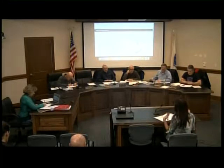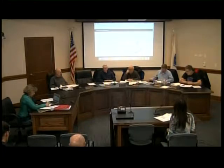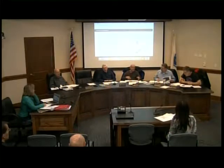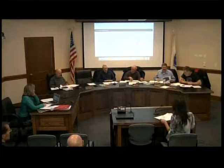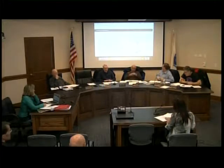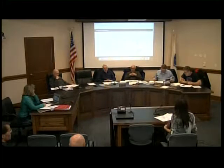I thought when he did it, he made the plan for the deck like 14 by 18. A 14-foot deck? 14 wide by 18 foot. I don't think I want a deck that big. The reason I'm asking is the picture of the jacuzzi is a pretty good size, it's not small, and in the plan it's only taking maybe a quarter of it. Doug, scale it up. We just want to know the size, so it's on a plan. Oh, right. No, I don't want a 14-foot deck. I don't want a big deck. I thought he wrote it out on the plan, but I can get you a plan.